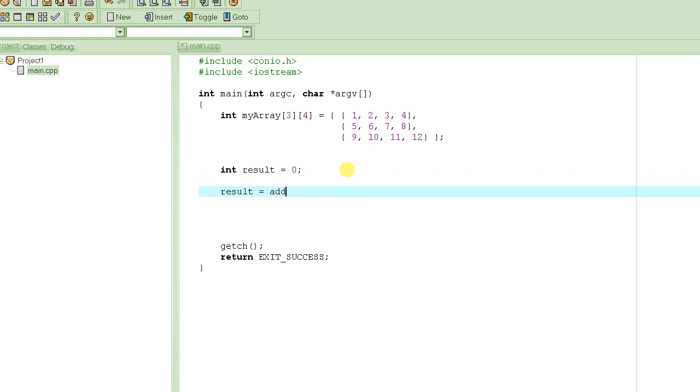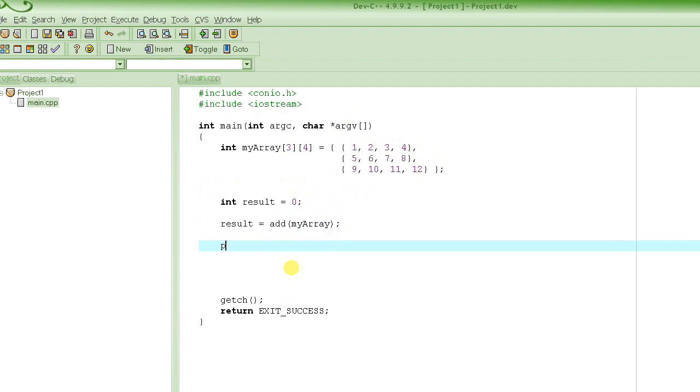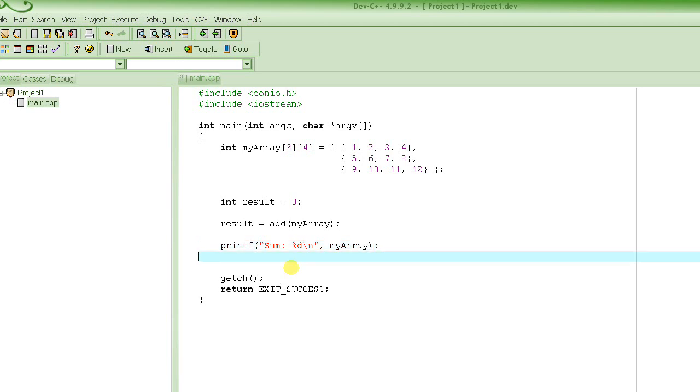Let's call it add, and then you pass it the array, and it gives you back the sum of all the elements here. Okay, and then we just print out the sum. Oops, sorry. We need to print out the sum, which is stored in result.